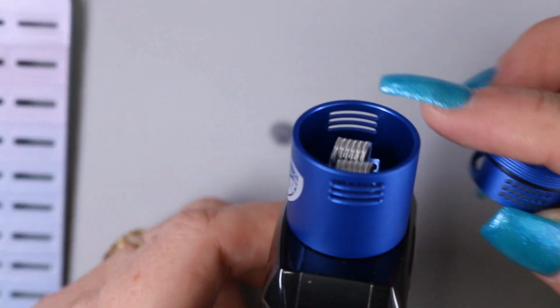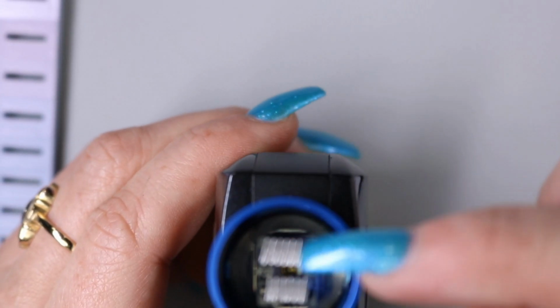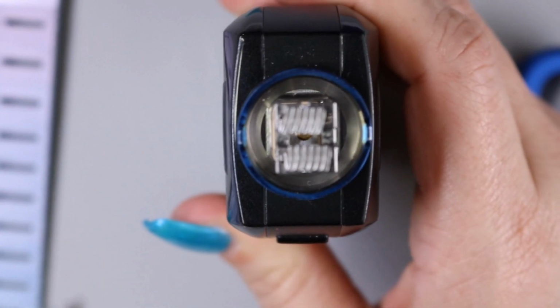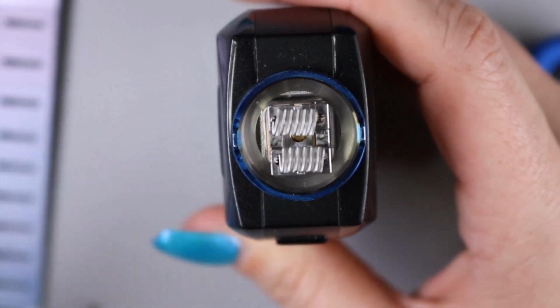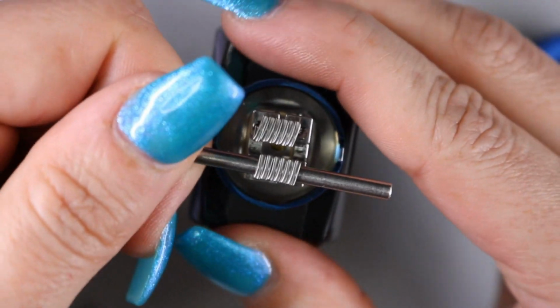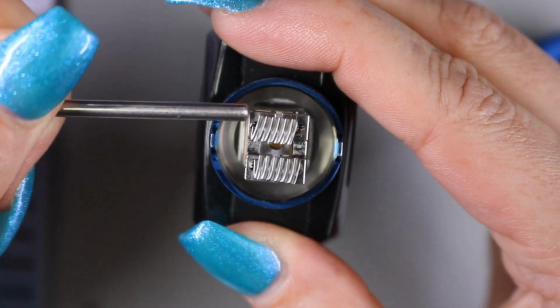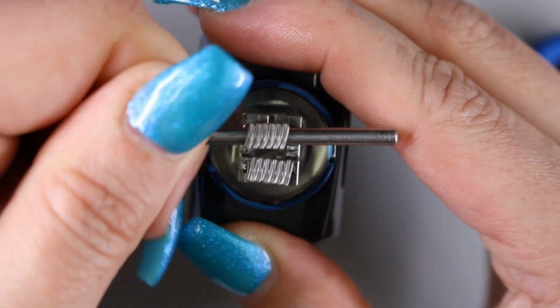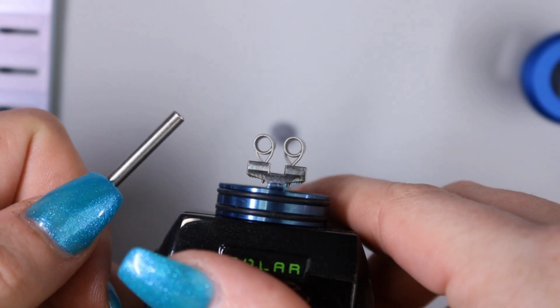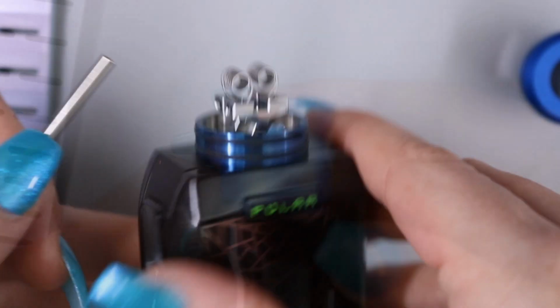but I'm going to see if I can raise my coils just a little bit. So before I do that, I just want to check and make sure that I'm nowhere near touching the top there. So we can go ahead and take our barrel off and raise those coils just a little bit higher. Just going to put my little tool in there and pull up. Then do the same thing on the other side. And that's what they look like side by side there.